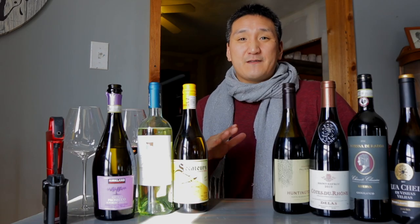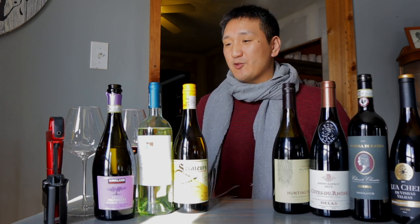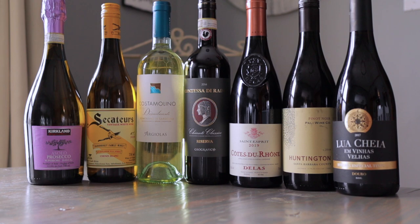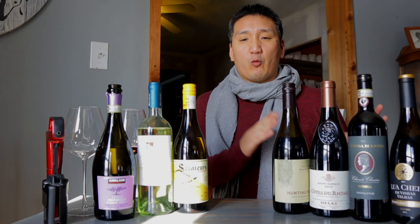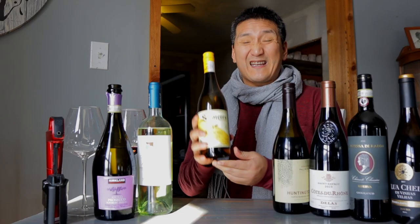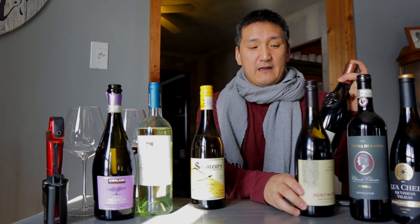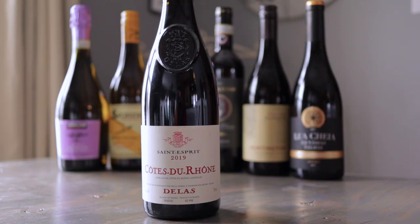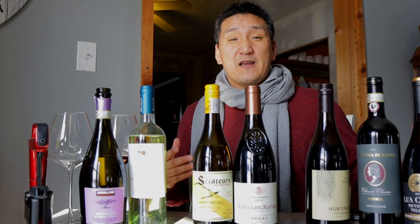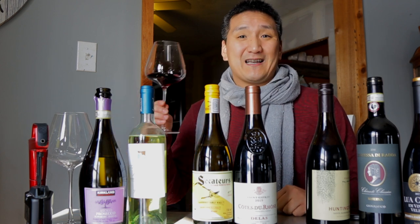Costco does offer a lot of nice wines under $15 — you don't have to spend a fortune to get a good bottle of wine. Kudos to the Costco buying team. If I had to pick a favorite white, the Badenhorst Family Wines Chenin Blanc 2020 was actually the best wine in the entire tasting at $10.99. For my palate personally, I loved the Delas as the best red. Let me know in the comments — do you buy wine from Costco, and what price point are you sticking to?